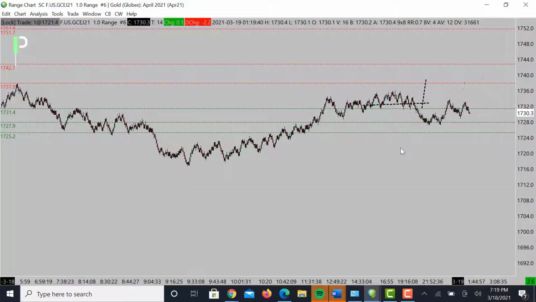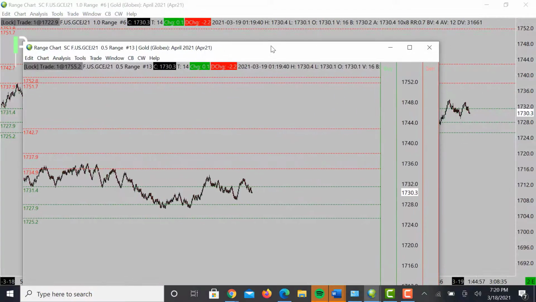But again, looking for that to come down into those 27.9s first, and then maybe get that support push to the upside if we do. If not, we're going to look for it to continue to travel down even lower to the 25. Underneath this 25, reject it as a nice area of resistance, and then continue that move to the downside from there. Let's take a look at a smaller chart here on gold as it's starting to move around.